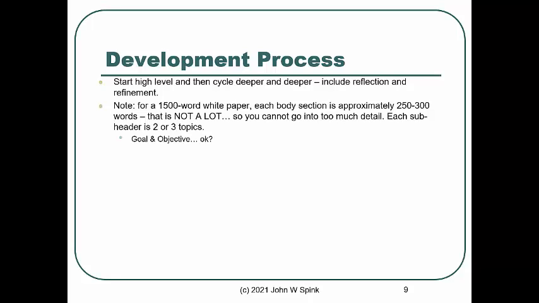So first off, you check your goal and objective and make sure it's okay. It's still meeting what you want. You do the iterative process. You just refine it. Then you do outline 1. So this is the titles of each category. And as I showed in the outline, introduction, I'll show next. Introduction, body 1, body 2, body 3, and conclusion. So you've got three sections in the middle. You've got an introduction and a conclusion. That's just the titles. So you start to think about what we're going to cover, like what are current traceability practices.